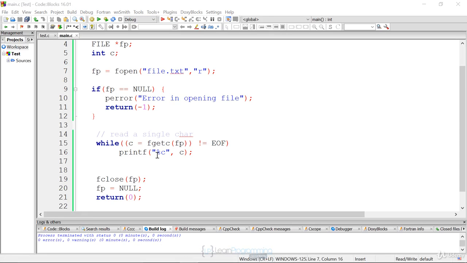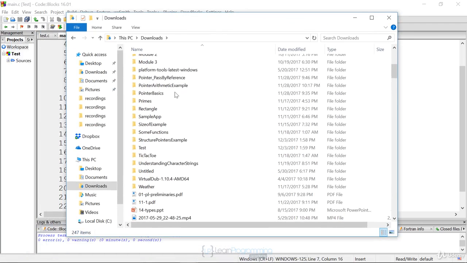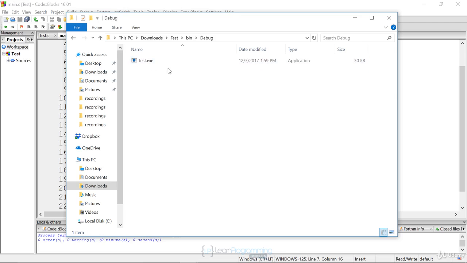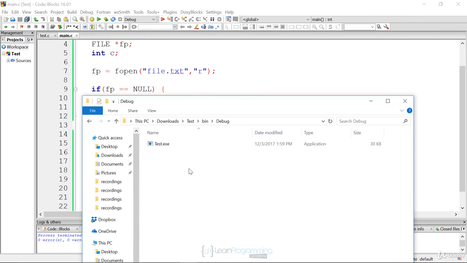I've been putting all of my projects inside my downloads directory. So if I go to my downloads directory and I go to the project name, which is just a test project, wherever you're storing your projects, mine's in test. If I go to test, you'll see that inside the bin directory, inside debug is your executable. Here is where you create your file if you had a relative path.